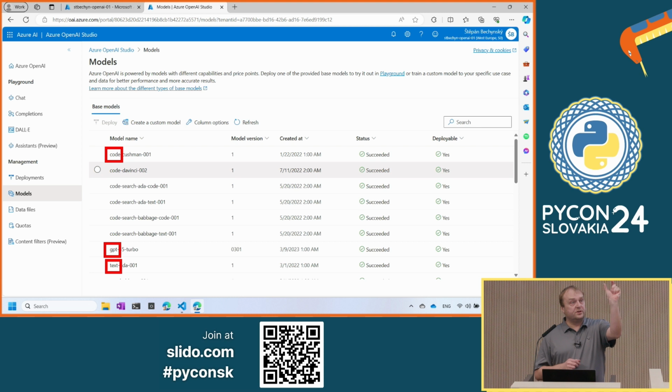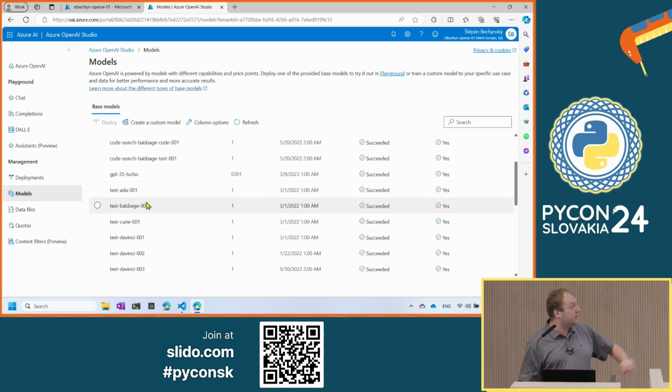The beginning of the name of the model tells you what the model can do. GPT is the most advanced model. With GPT, you can do almost everything. For example, the code model you see here is designed for code completion. You probably know that if you go to GPT and say, here is Python code, please rewrite it to JavaScript, GPT can do it. But before GPT, we had a special model just working with code.